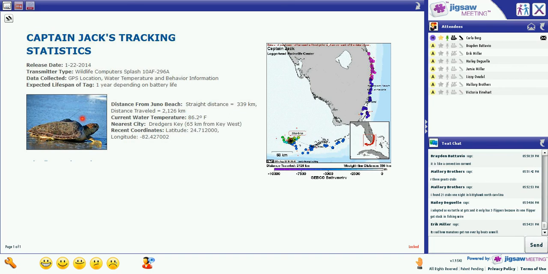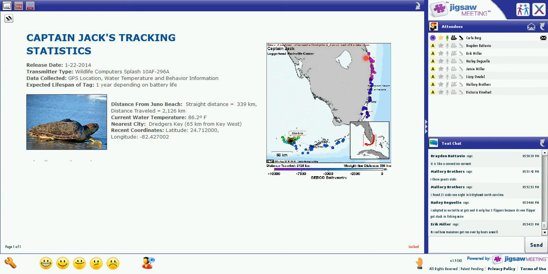He was released on January 22nd of 2014, so almost a year ago. He was released from Juno Beach, Florida. And so far, in less than a year, he has traveled 2,126 kilometers.